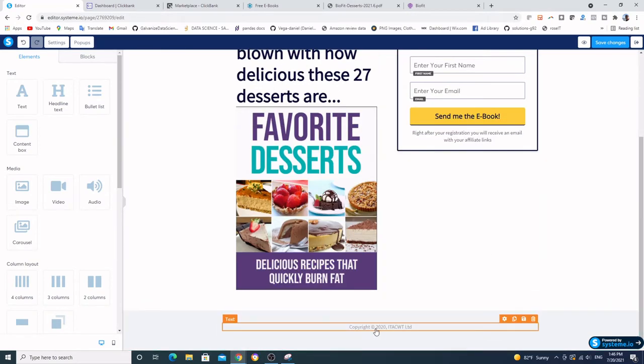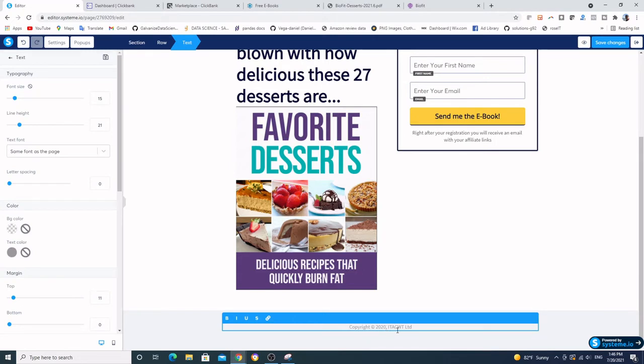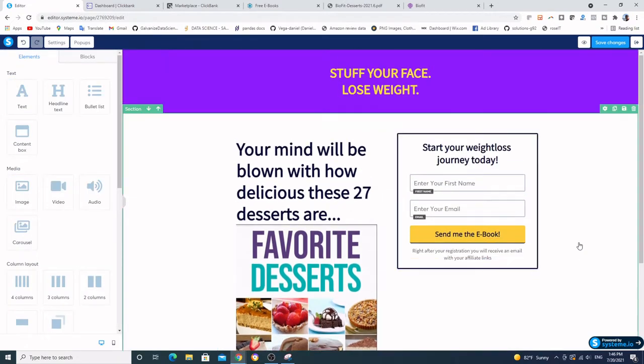Of course, you're going to come down here. You're going to replace this 2021, and we can say yourdomain.com, and that's good enough, right? Obviously, your domain means your personal domain. If you don't have a domain yet because you want to go the completely free route, you could just type in your name there, and that's fine. Okay, so now that we've got this set up, we want to make sure that everything is properly working.